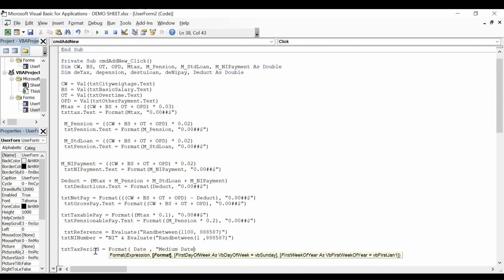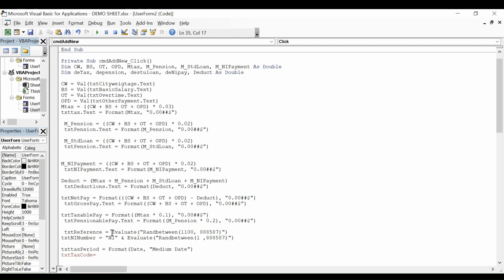That will be medium date because I want the date should come in medium format. Then txt tax code will be equal to evaluate.